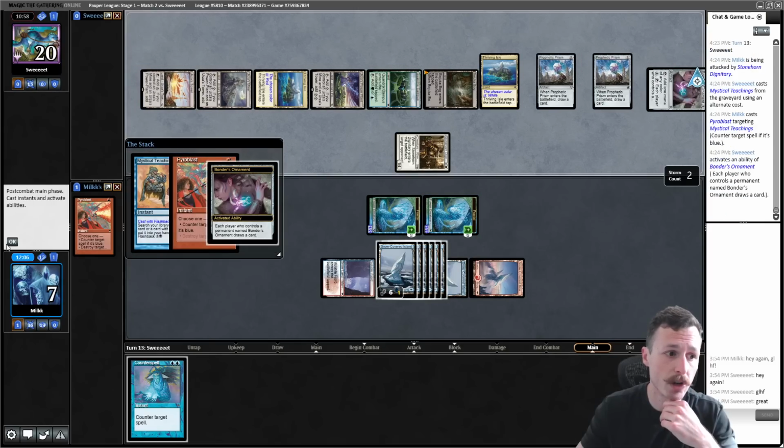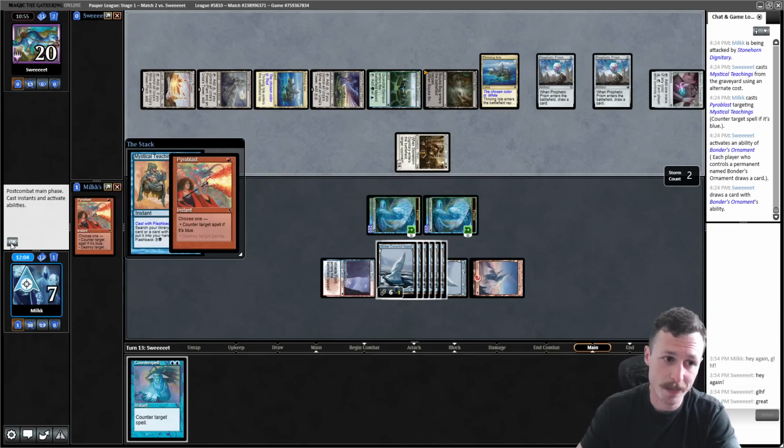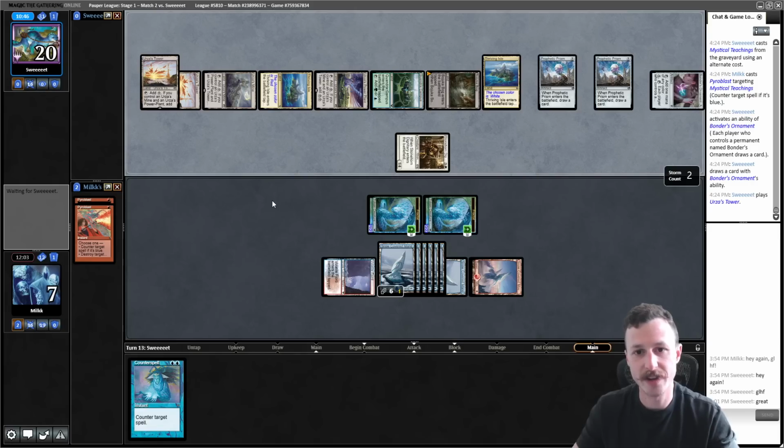Another Teachings? Oh, they're drawing a card, yeah. I was like, yeah, I'll just pop Relic to dread shenanigans. Classic. And they play a land. One spell left, one counterspell for me. Let's see if I can not mess this up.